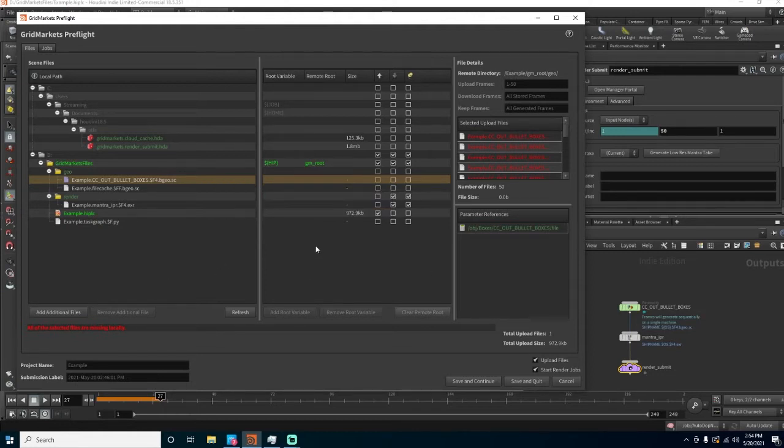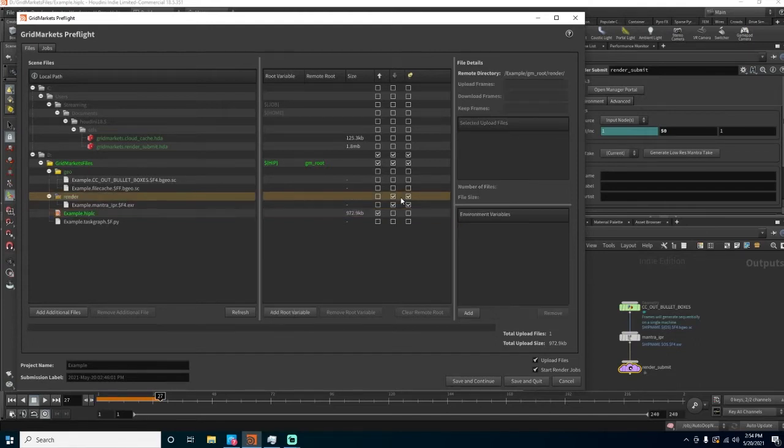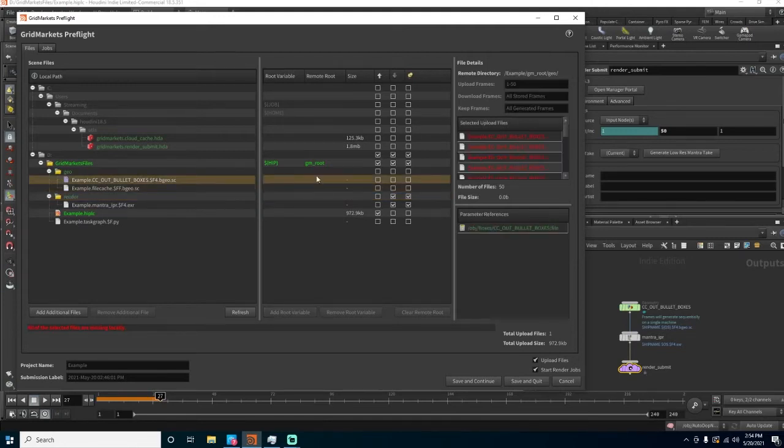work. So to start with, you've got your list of files that you're going to be needing. You have three columns of checkboxes here. The first column is what is being uploaded. In this case, only the example scene is being uploaded. If you added textures or caches, they would definitely be getting uploaded too. Then I have the second column, which is what is being downloaded. I have right here, it's saying I've got the outputs coming down, so the EXR files.